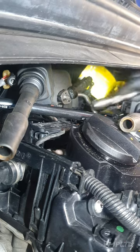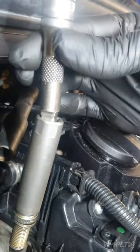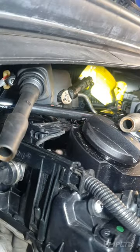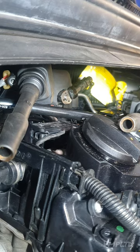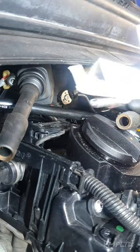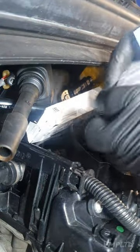In fact, when I'm putting the new spark plugs in, I use this extension. So we'll run the new spark plug in like that, small extension with the spark plug socket. I'll get the new ones and I'll show you. There you go, there's one. Three.